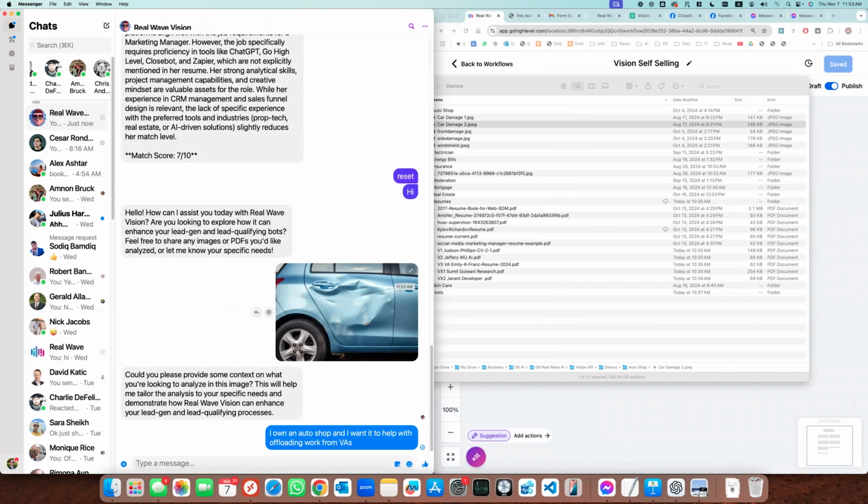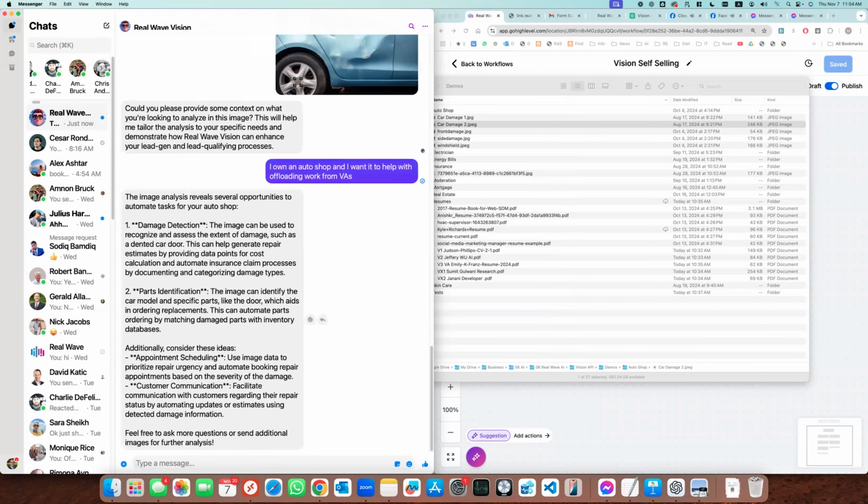So the image analysis reveals several opportunities to automate tasks for your auto shop. It gave us some ideas for damage detection or parts identification. And then you can do appointments scheduling.